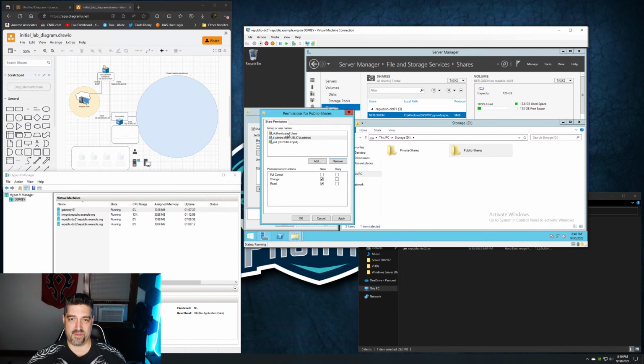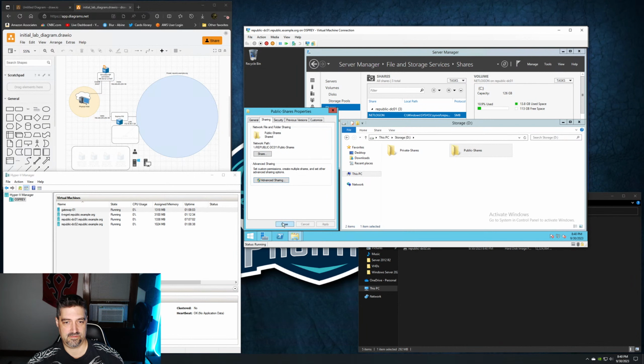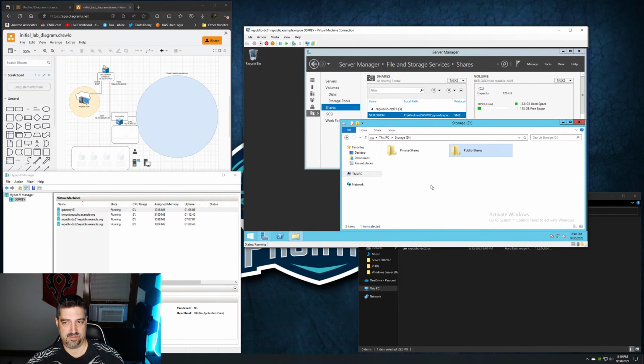I prefer to use Authenticated Users at the very least, so that if it's a share that everybody needs to be able to get to, I'll put Authenticated Users in there, and maybe even Domain Computers, just so it's more secure that way as opposed to the Everyone group. So we do that. There you go. So now we have public shares.